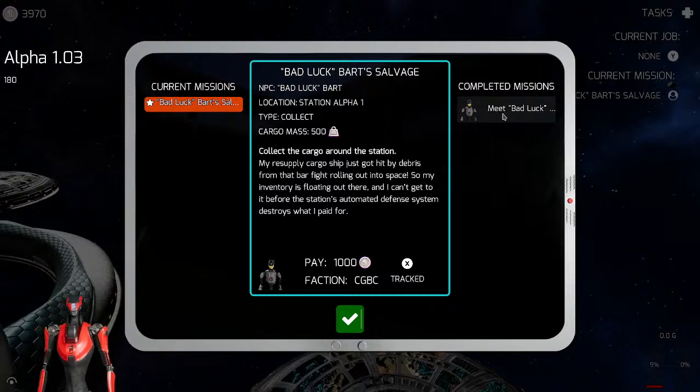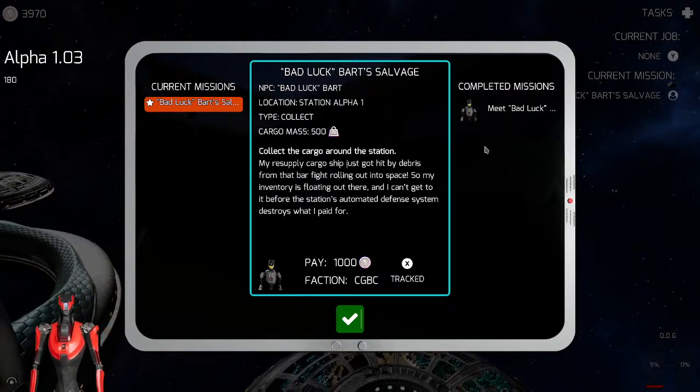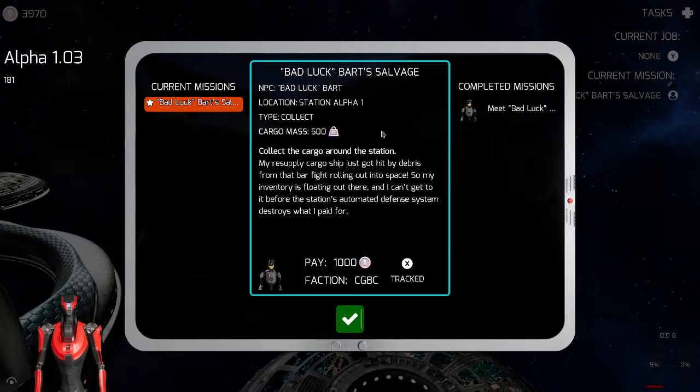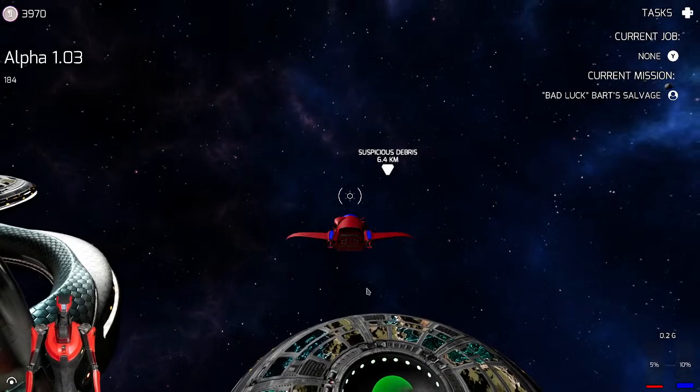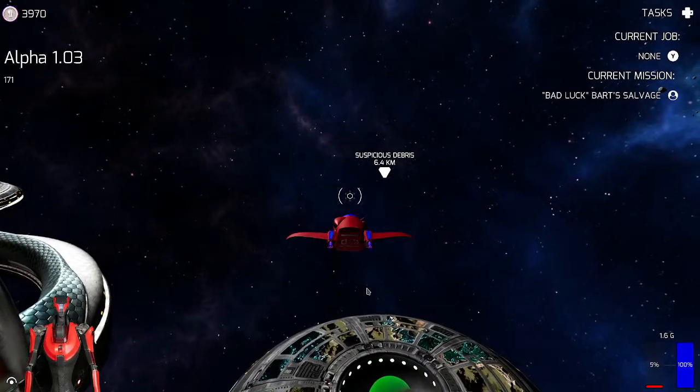Right now, you can't open these. These don't dig in. I may be able to add a thing so that you can dig into them later, but right now they don't. So let's collect some of this cargo. We're not going to collect all of it, but we'll collect some of this cargo just so you can see.